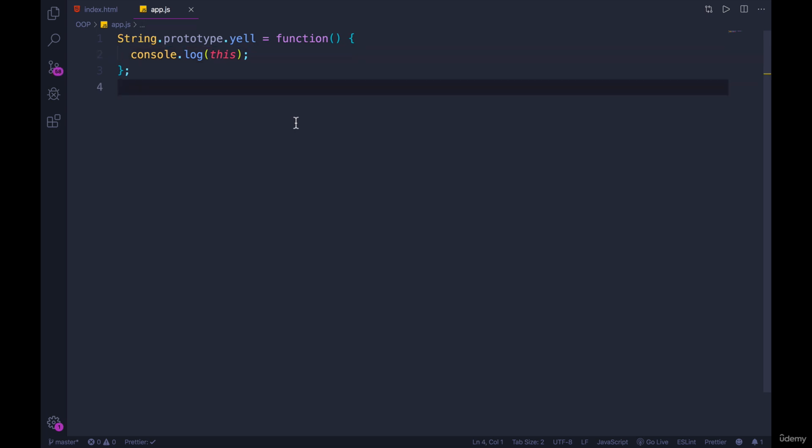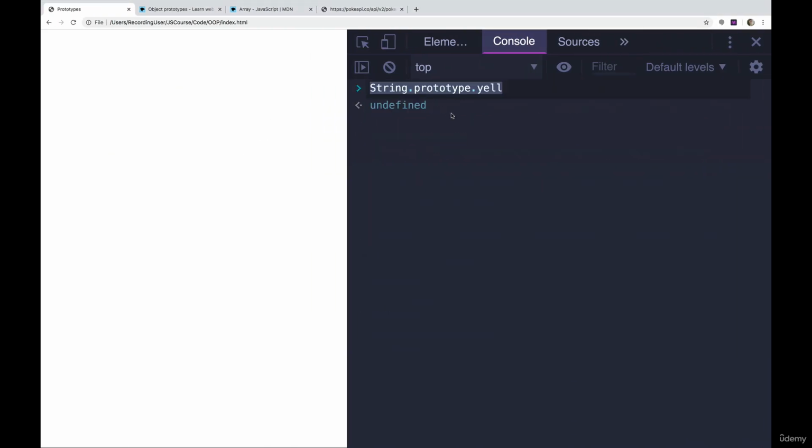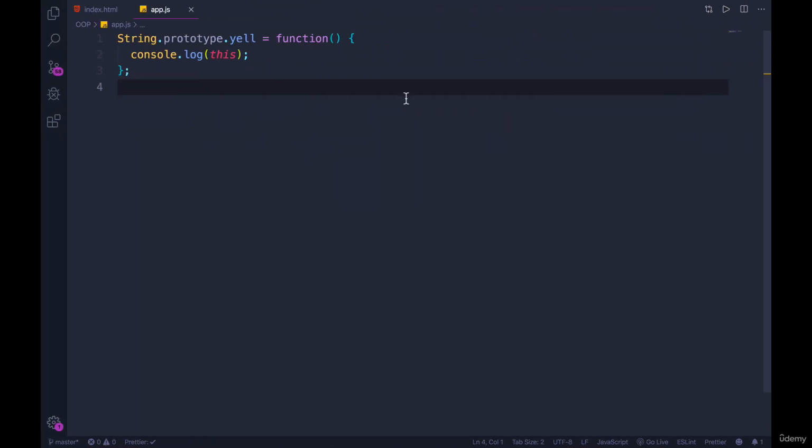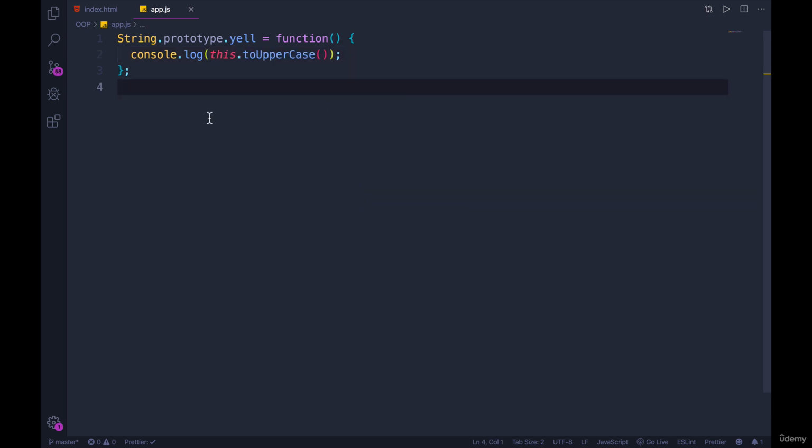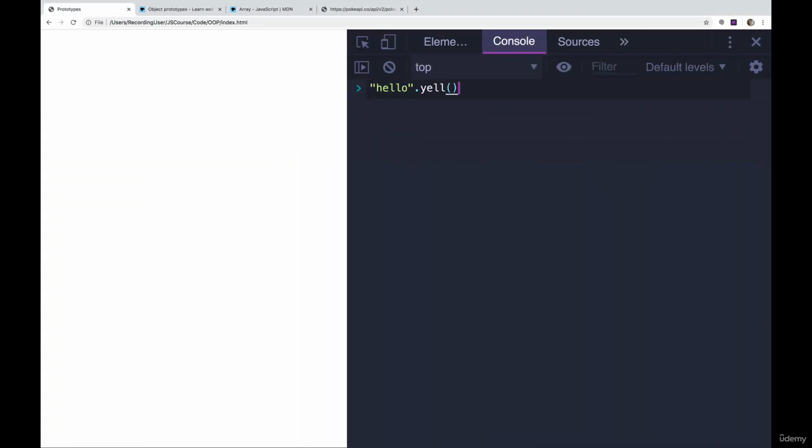So we're getting ahead of ourselves, but I want to just show something kind of fun. If I run my code, I make some string like hello, and I call .yell. This referred to the string hello. So what I could do is console.log this.toUpperCase(). So this refers to whatever string we're calling the method on, which is actually something we've seen before, where we had an object and we would refer to this.x inside of that object. This will refer to whatever's on the left-hand side of that dot, at least in this case. So let's try hello.yell again.